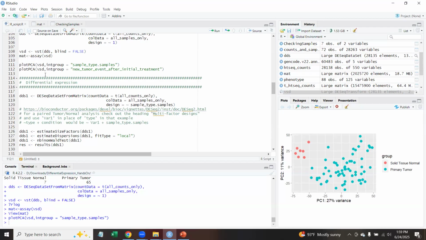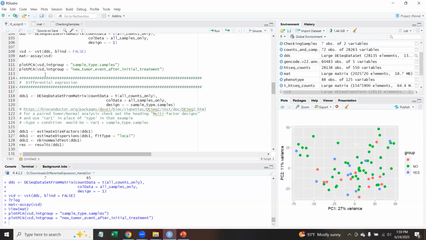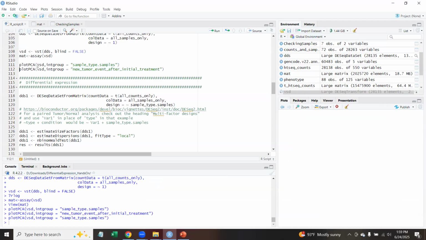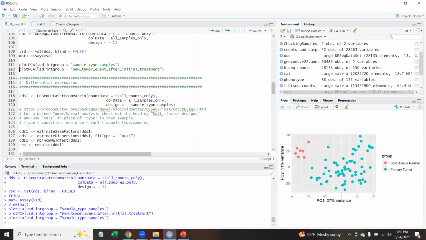So you can shade them based on whatever column in your phenotype file you want. Like here, I've done new tumor event after initial treatment. We shade them based on that. The PC values are exactly the same. We're just changing the color. But what we're interested in is tumor versus normal.